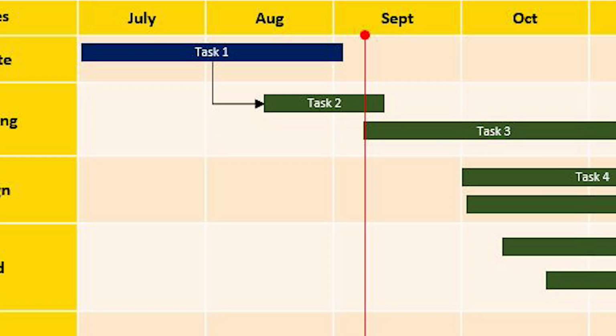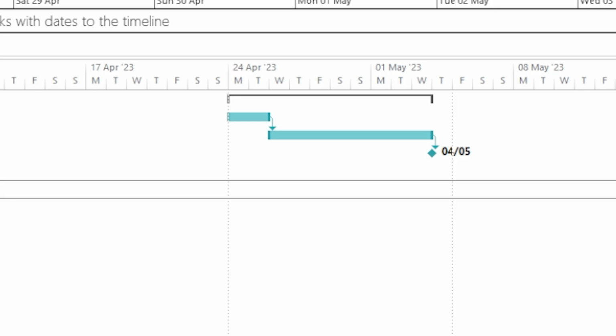In some Gantt charts, you'll see dependencies represented by arrows. This really is a powerful feature. It enables you to understand the relationship between tasks, such as when task B can't start until task A has finished. It's like seeing the domino effect in your project. You can see clearly that if one task slips, another one will be impacted, possibly others too.